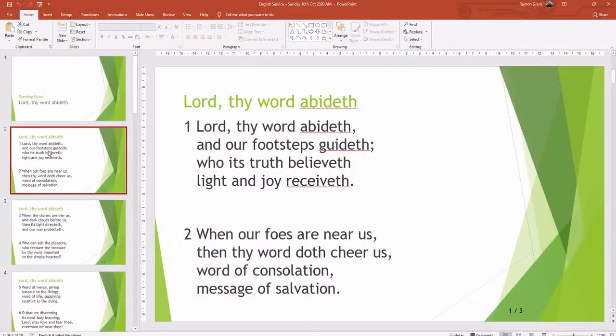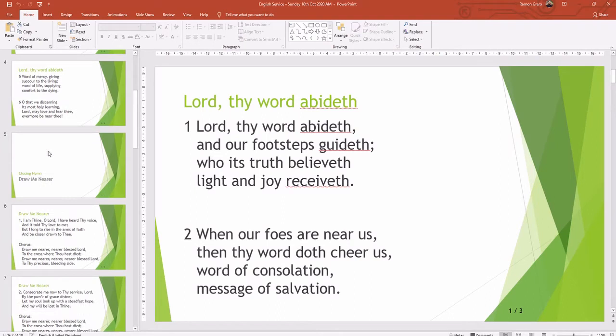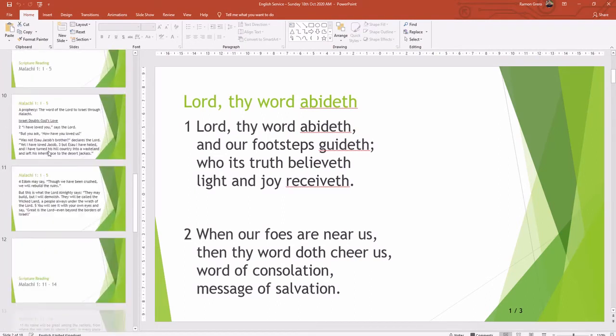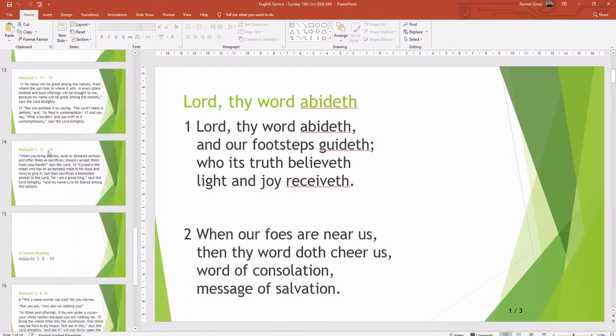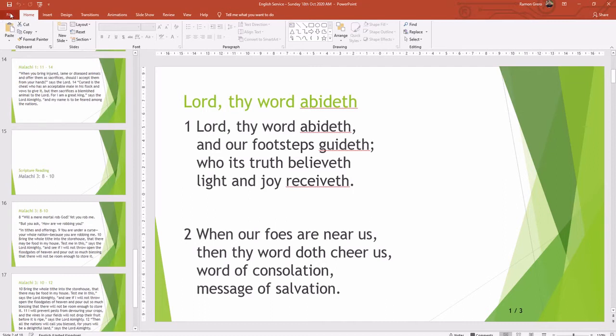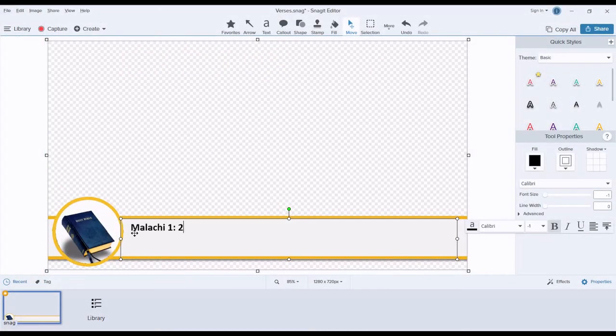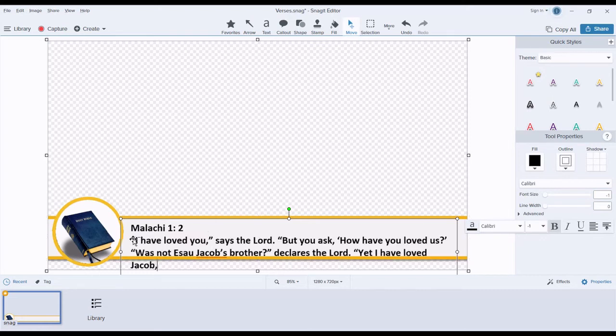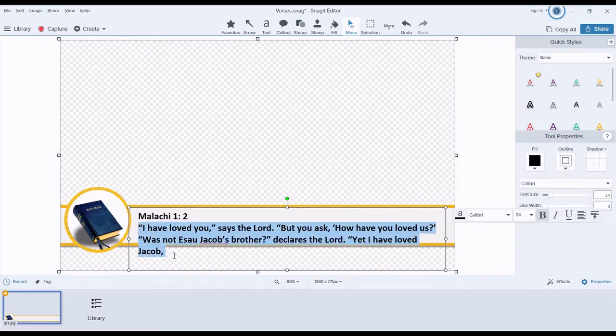In addition to the cover image, the video also needs the hymns and the scripture readings. I usually create the weekly PowerPoint slides and then export the relevant slides as images. These can then be reused in the video. If the preacher refers to any scripture verses during the sermon, it's nice to show them on the screen rather than having to cover the entire screen with a slide.